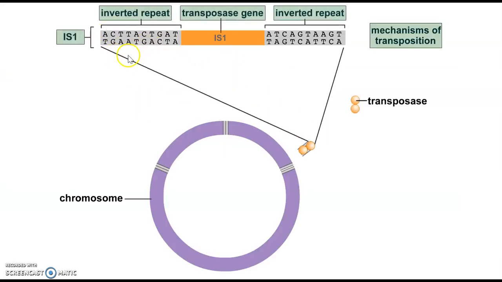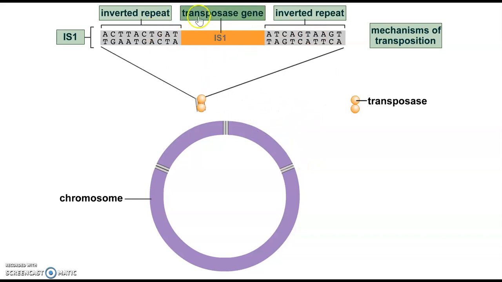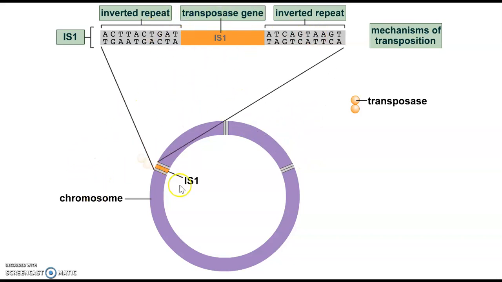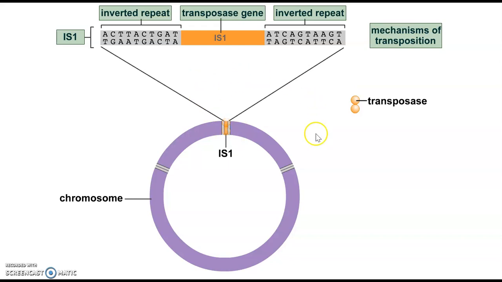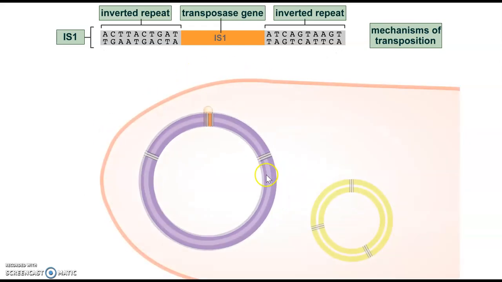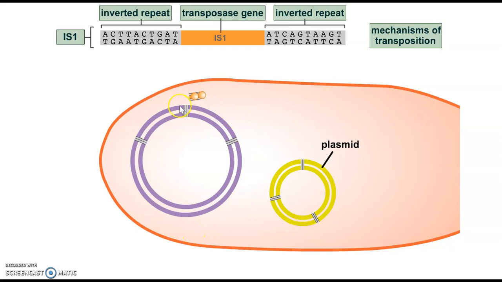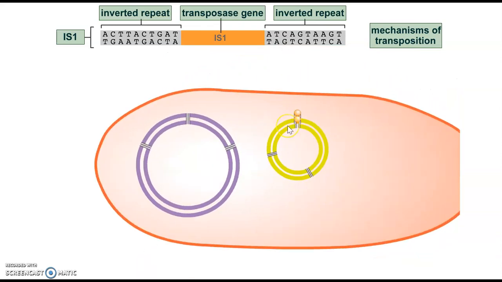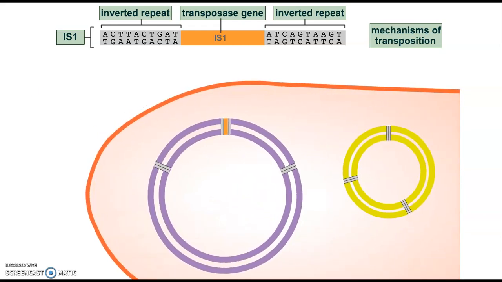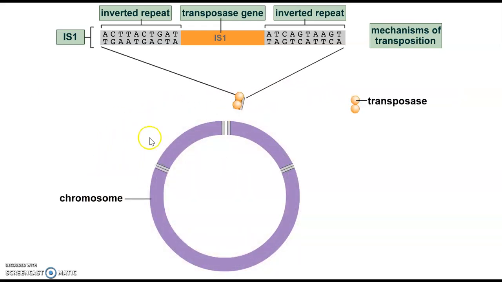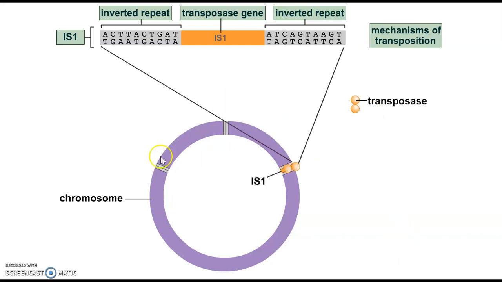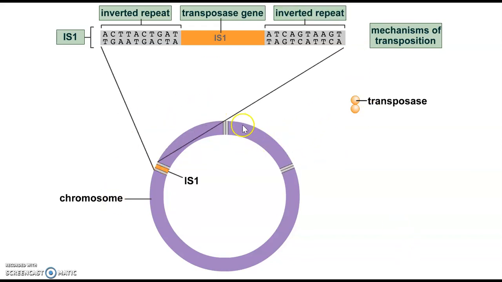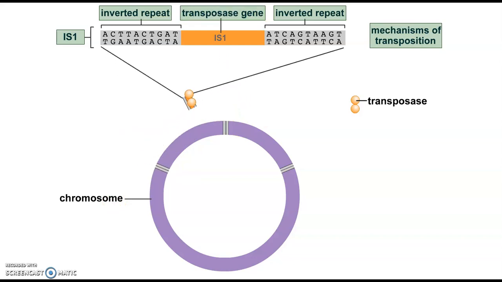Here is a little example showing you there's your inverted repeats with your transposase, and this little cassette right here is just jumping randomly around within this piece of DNA. So imagine you've got a chromosome there, and the transposase inserts that piece of DNA into a plasmid, and then this cell does conjugation and it transfers that DNA to another cell. Or maybe you've got transformation that occurred that moved that DNA from one cell to the other. Well, now you've effectively shuttled your piece of DNA from one cell to another cell out there.